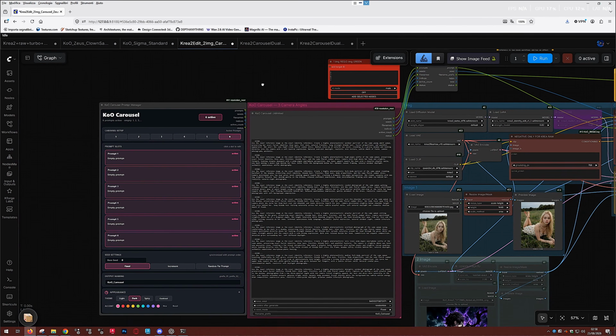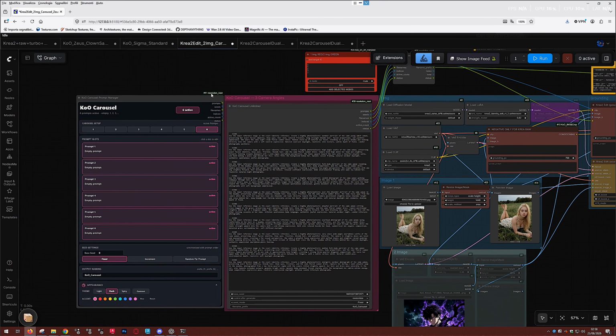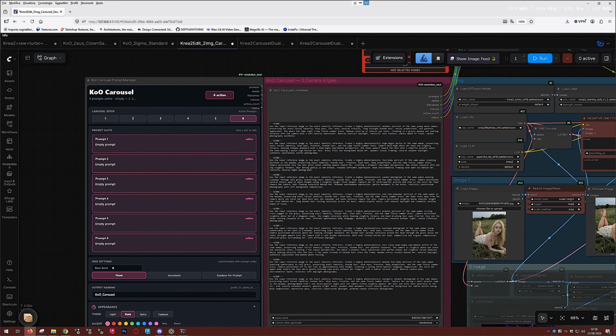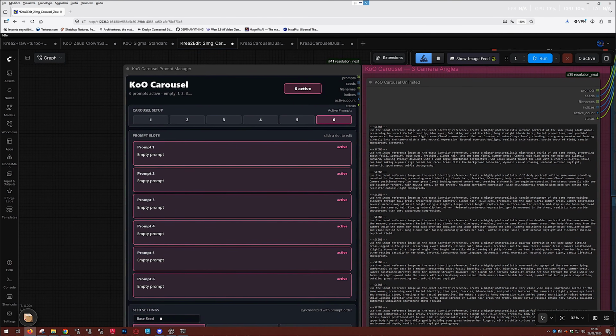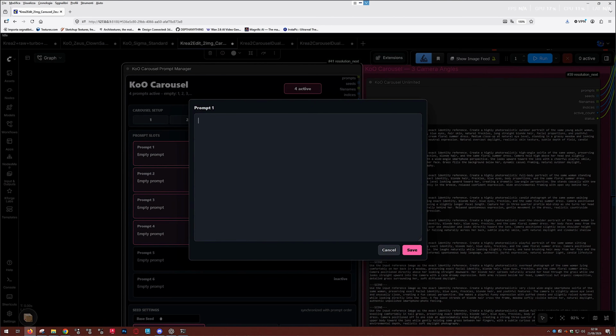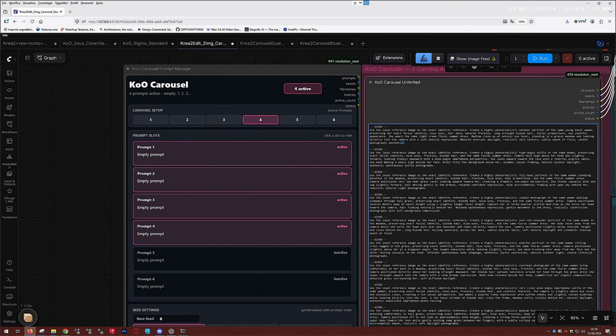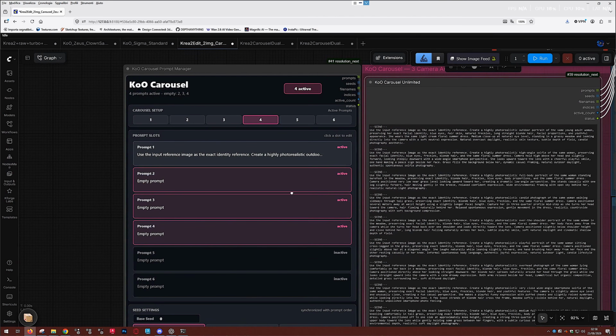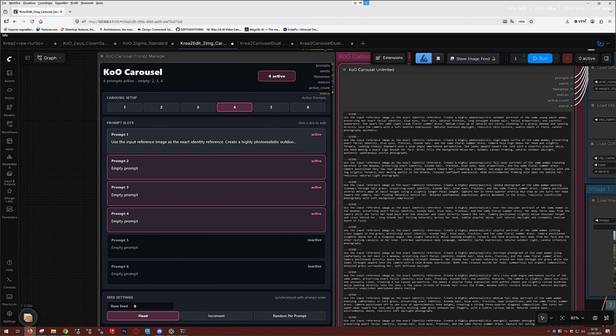Here, first of all, we have the main nodes for this workflow. We have two different variations of it. The first one, KoO Carousel, is simply prompt 1, 2, 3, 4, 5, 6, 7, and you can activate as much as you want, and you can copy paste your prompt here. Let's steal it from here, for example, and we can prepare like this.